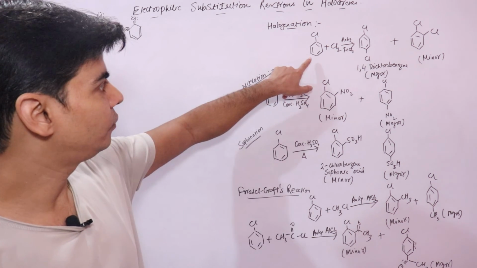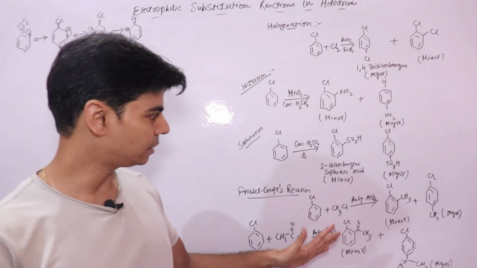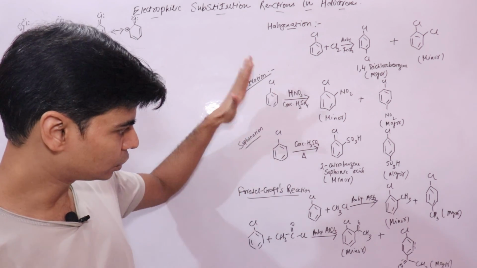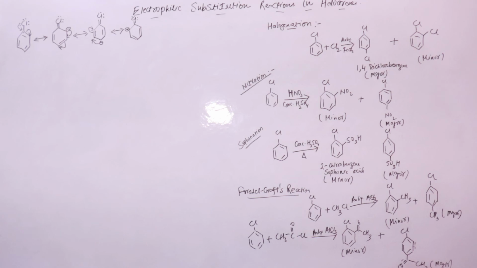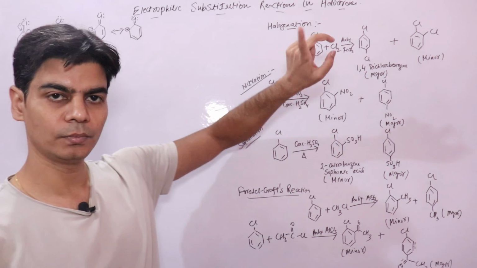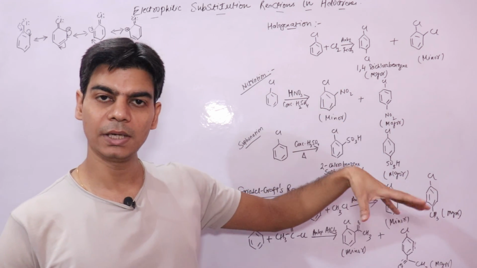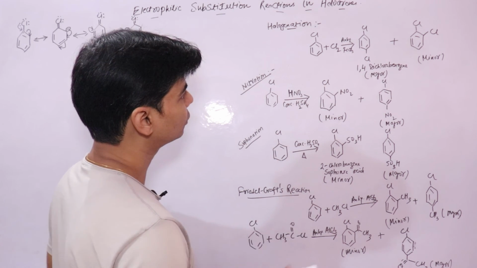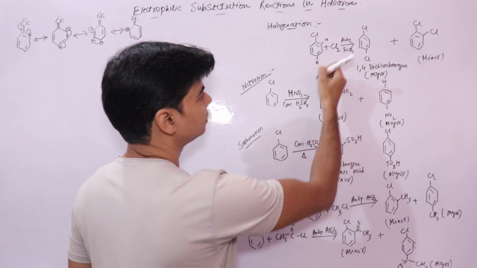Right? For example, if you look at these, these are electrophilic substitution reactions. We'll just understand the mechanism behind these reactions. Before you study these reactions, you should understand what all things are taking place in these reactions. So if you look at the first reaction, and if you remember the electrophilic substitution reaction definition, I said where a weaker electrophile would be replaced by a stronger electrophile. Here the weaker electrophile is hydrogen. Here also you have hydrogen.